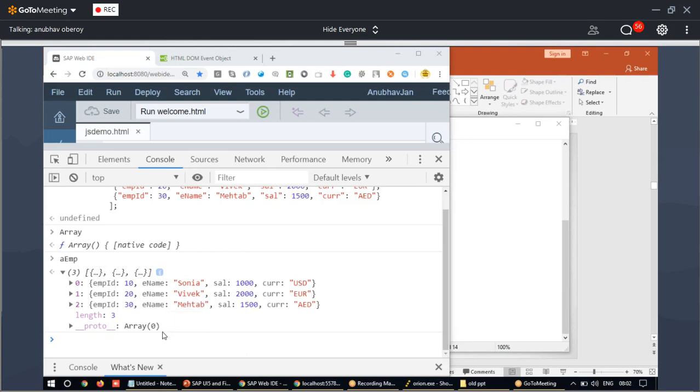Please remove first item, and after that only remove one item. So after the first item index, remove one item. And now you see 20 has been removed. When you check back your array, you see 20 is gone. That's how you remove one item from the array, from the middle.